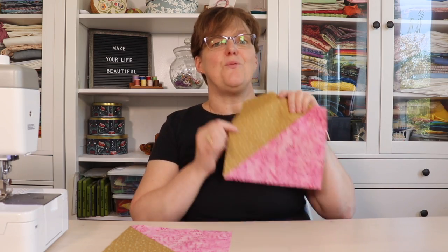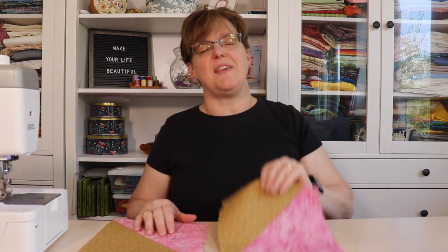Unfortunately, we only need one of them in this block. So the other one is going to be a bonus one. So you could easily make 2 of these blocks, but that can be set aside for another project.